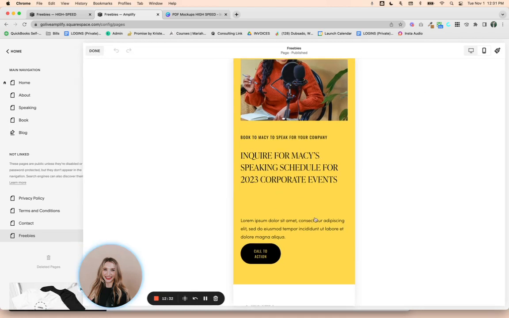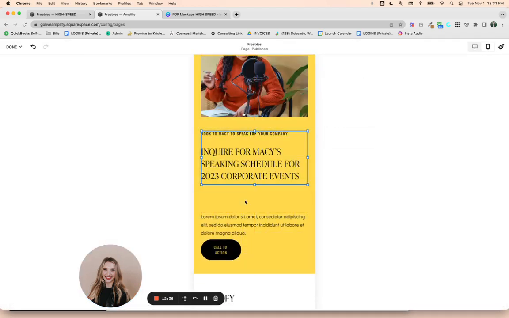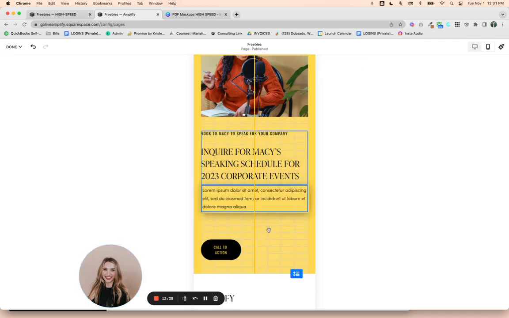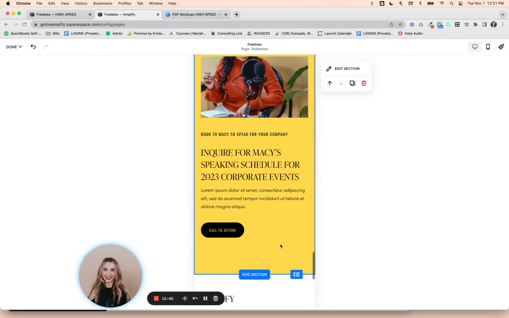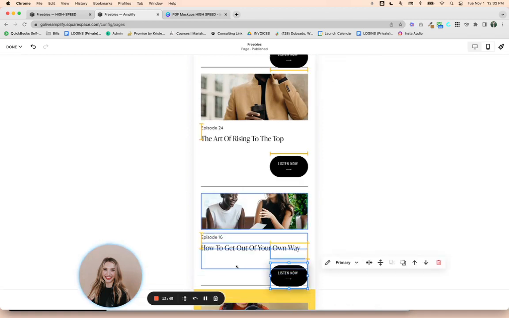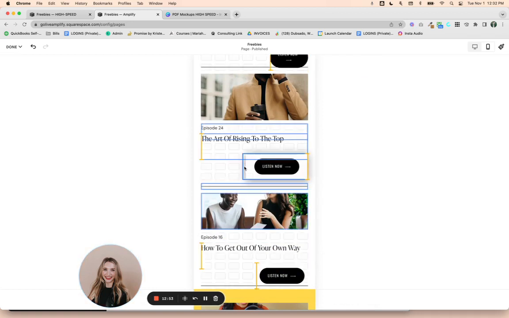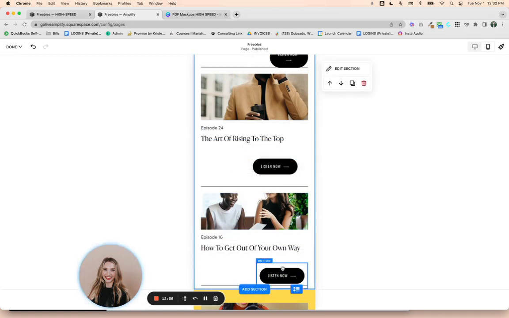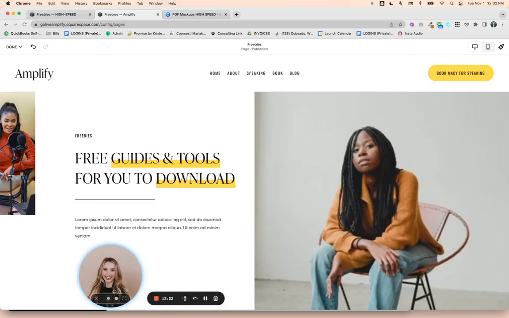Like here, for example, it looks like we want to move some things up here to give us some more space and wiggle room like this. Ooh, but otherwise that is looking really good. And even here with these buttons, you can just drag these over a little bit more to give your button a little bit more breathing room. So that is how we customize this page for the add-on page.